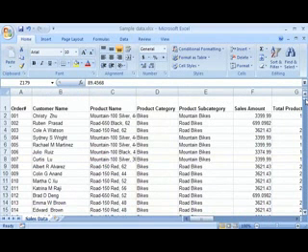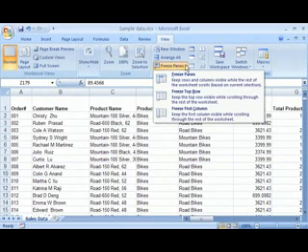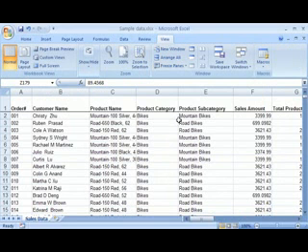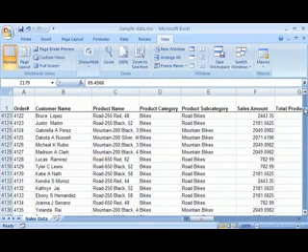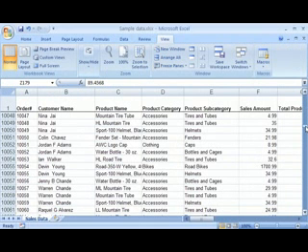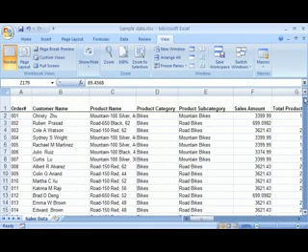In Excel, I can freeze heading rows and columns to make sure that they stay visible when I scroll in the worksheet. On the View tab, in the Window group, I click Freeze Panes. Then I click Freeze Top Row. Now as I scroll down, the top row stays in place, so I can quickly identify the information in any column. I immediately see, for example, that the numbers in column S refer to the order quantity of a purchase, no matter where I am in the worksheet.